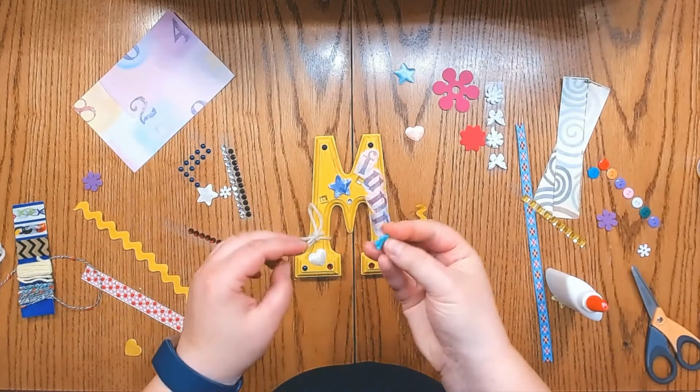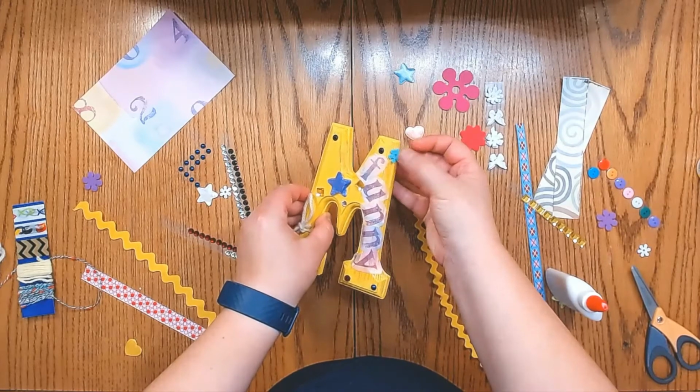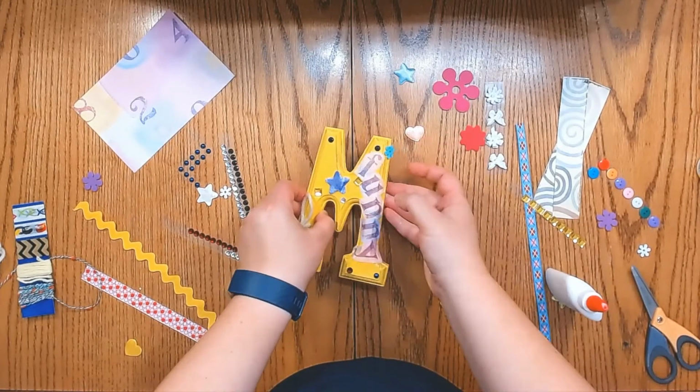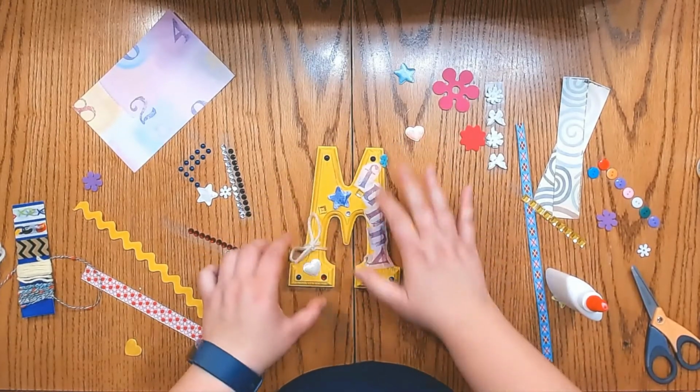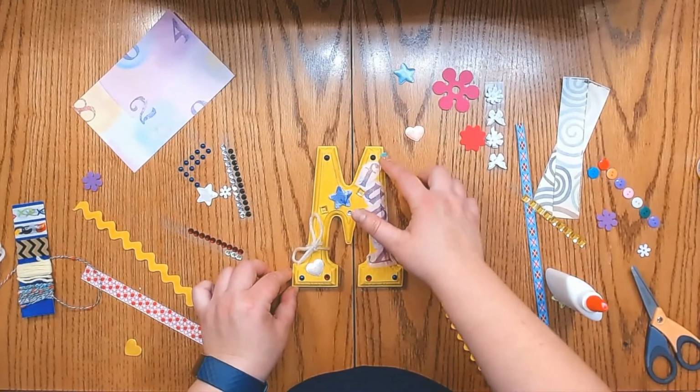Like so. And I think I want to actually stick it so it's kind of on the side here. It's going to stick right off the edge like that. So I'm going to have to make sure that I don't bump that off.